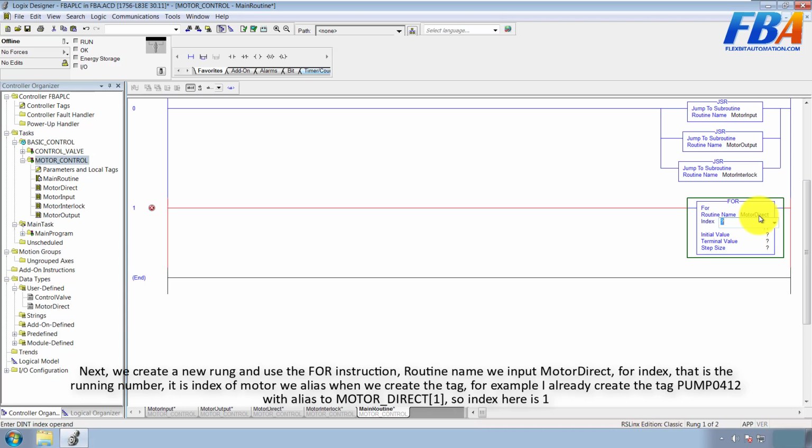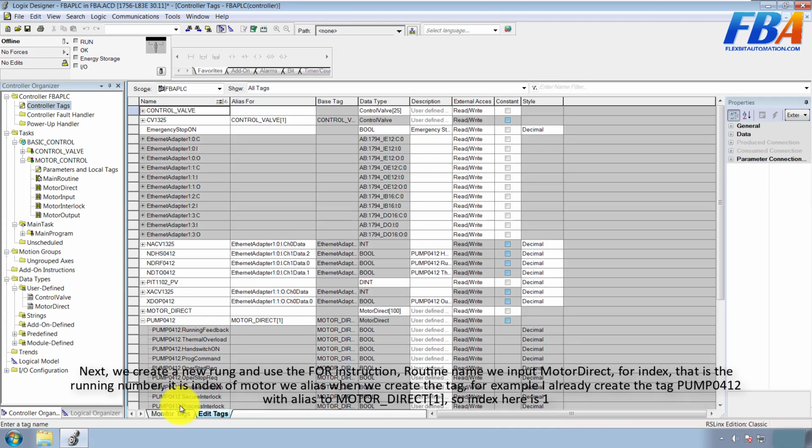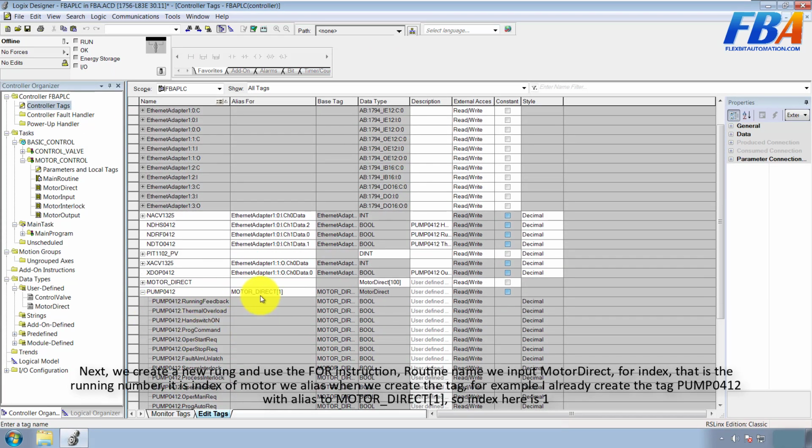For example, I already created the tag pump 0412 with alias to motor direct number 1, so the index here is 1.